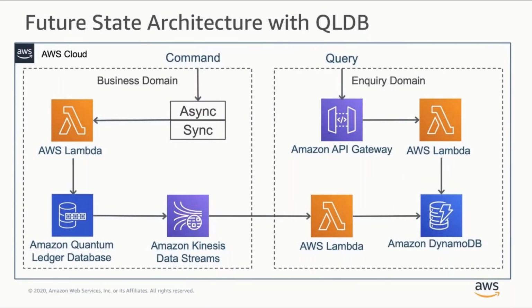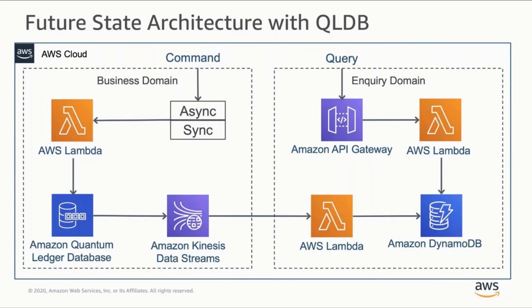At DVLA, because of the data that we hold, we naturally need to handle orders of magnitude more reads than writes. Because of that, we advocate a pattern called Command Query Responsibility Segregation, or CQRS. This is a way of separating out reads from writes. A command is any method that mutates state, and a query is any method that returns a value.